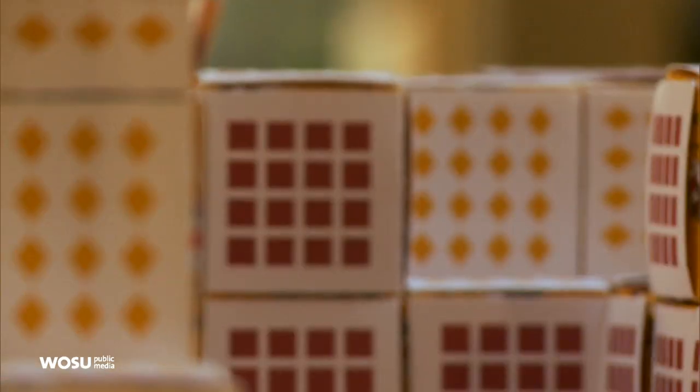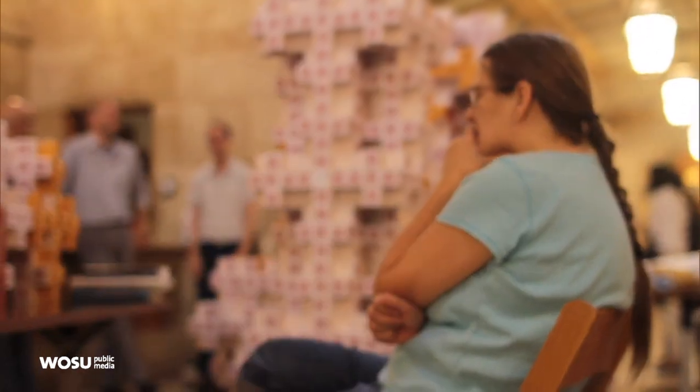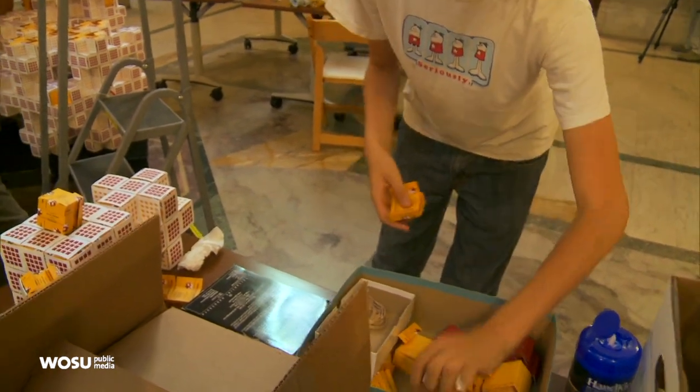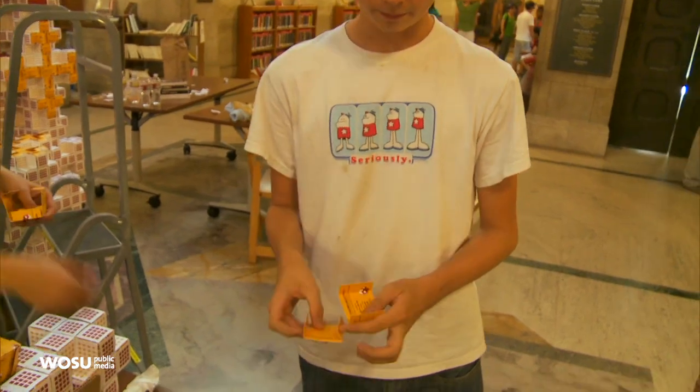My involvement with origami is lifelong. I started folding when I was five. My mom got me my first origami book, and I folded everything in it. Then later in high school and college, I started trying to design my own origami models. And after that, I worked for a long time writing geometric modeling algorithms and got back to doing origami again. A lot of the math and programming that I did spilled over into the origami. A few years ago, some friends taught me an origami model made with playing cards, business cards, index cards — whatever rectangular cardstock you might have. This is what people call modular origami because the origami is made from modules.